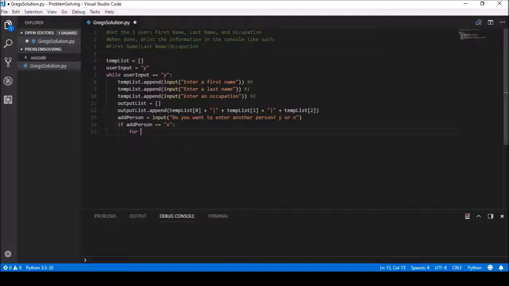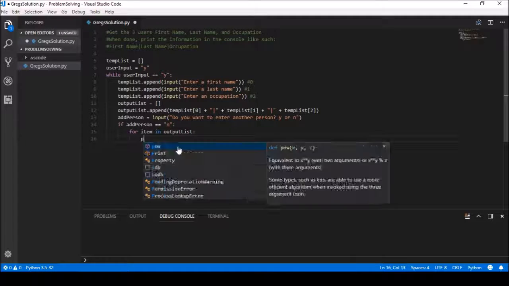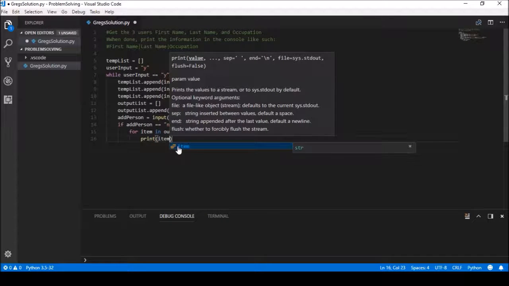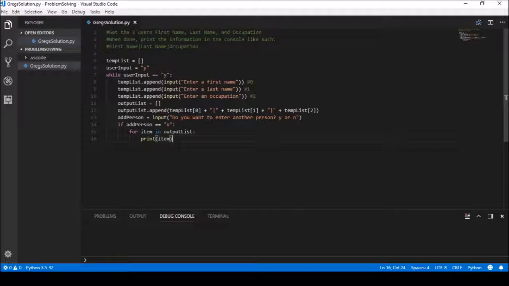And isn't it just like C# where you can use whatever variable name you want to cycle through it? It could be just "item." I've usually seen that used in the past. Okay, just to make it generic. Then what? So, print item. There you go.